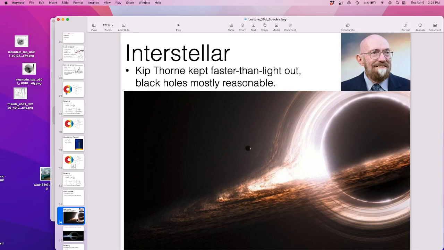Yeah, so anyway, one of the nice bits about it is this magnificent visualization of this black hole. So in the movie, there's a huge black hole that they orbit. I don't think I'm giving away anything by telling you there's a huge black hole in a movie called Interstellar. But this guy, Kip Thorne, I think it was his idea, I think it's his story. He was one of the science advisors, and he successfully kept faster than light travel out of the story, which I'm very thankful for.